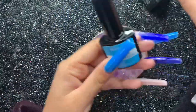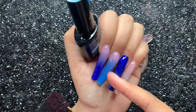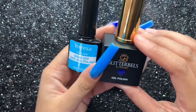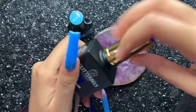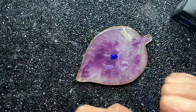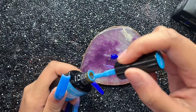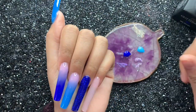Okay, so for the design part of it, I'm gonna do like this dotted design, but like reverse colors. So I'll just show you. So I'm using this light blue and this dark blue polish, gel polish that I have, and I've mixed these up well, and I'm just gonna apply this to my little leaf resin plate, which is stained with polygel and God knows what else, because I made the rookie mistake of having this too close to my lamp.